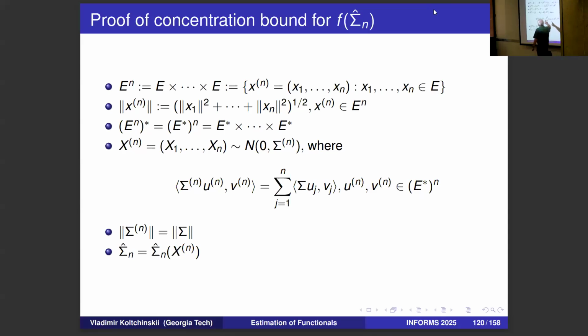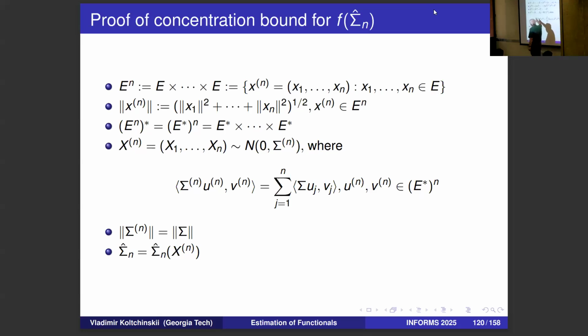The dual space to this space will be this product, and the dual norm will be defined exactly the same way as this one, but we will need to square there the dual norms. Because the components will be linear functionals on E, so you need to square their proper norms, the dual norms in the dual space. But it will have the same structure.